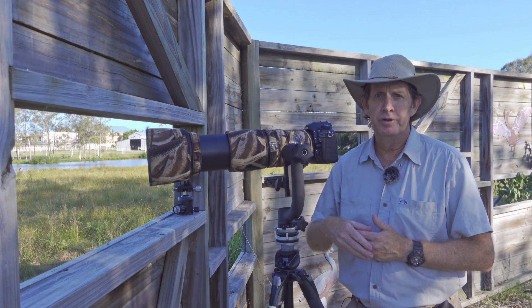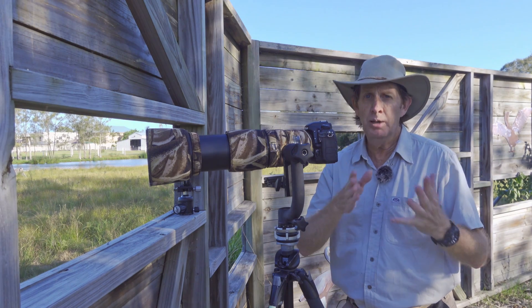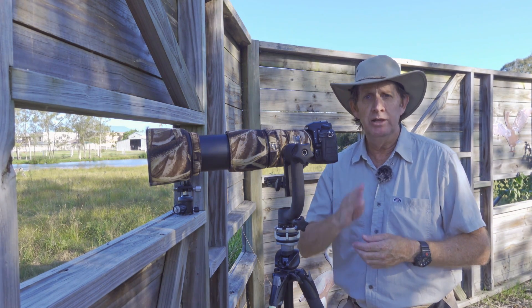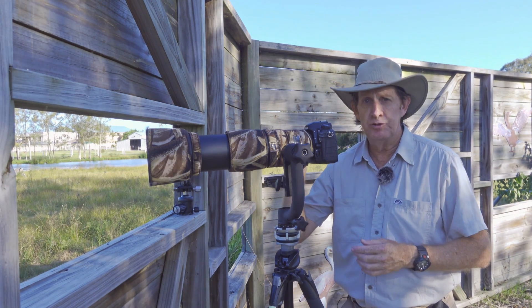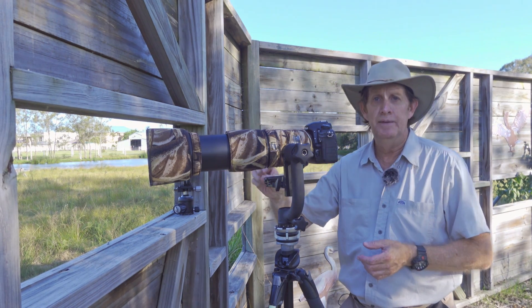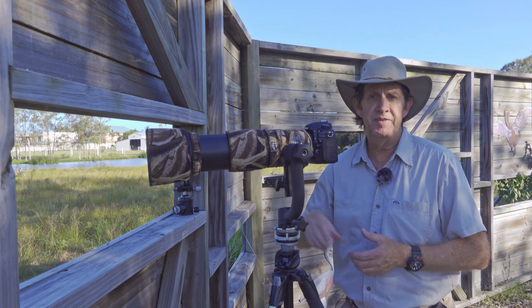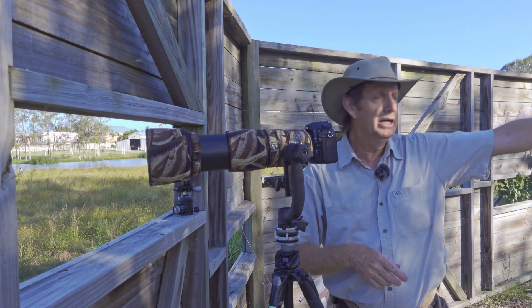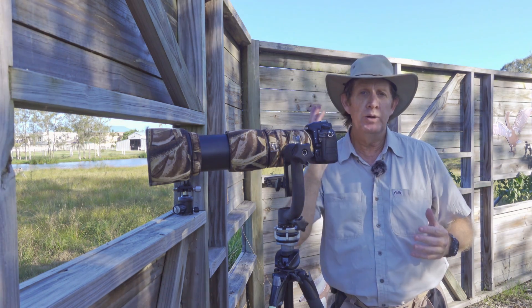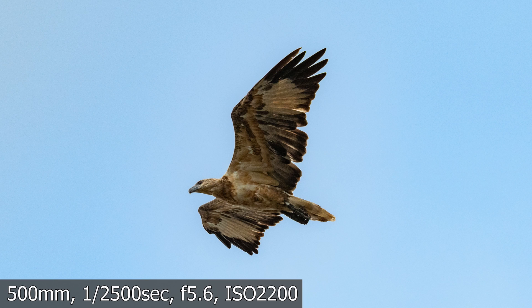When we're shooting wildlife, it's very rare that we're shooting at a very low shutter speed. My minimum shutter speed for wildlife is 1/400th of a second — that is for stationary subjects. But if I think an egret or this spoonbill might take off, I might set a shutter speed of 1/2500th of a second. Just the other day at Osprey House we had an osprey and a couple of sea eagles go past, and my shutter speed was between 1/2500th and 1/3200th of a second.